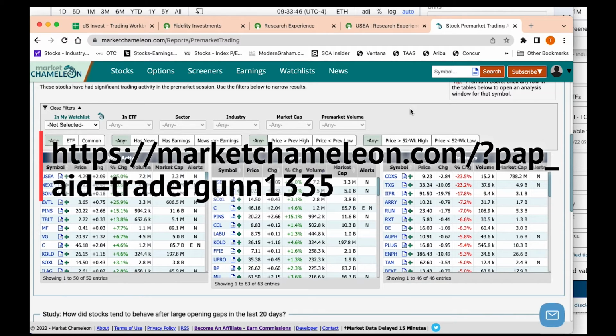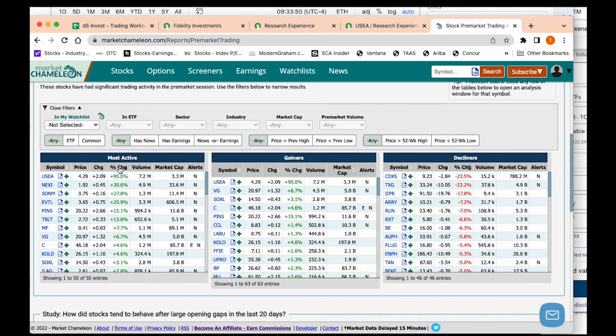And then from here, I like to look at the percentage gainers on the most active side. I like to order it from highest percentage all the way down. I generally look for stocks that are performing well above 10%. The higher the better, and I'll try to focus my attention on those. The more I go down below 10%, I know the overall market is probably not doing very well, so I have to be more cautious.